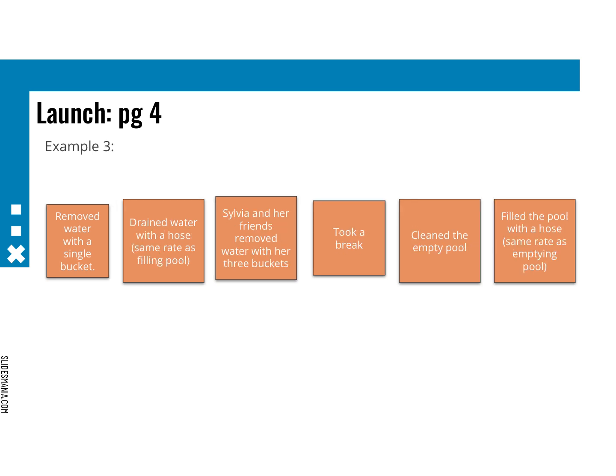And then here is my example. I removed the water with a single bucket, then drained the water with a hose. That wasn't really helping. So she and her friends, so 3 buckets, finally decided to empty it. She took a break, because it was a lot of work. She cleaned the pool, and then she filled up the pool with the hose, as far as how long it took to drain it.